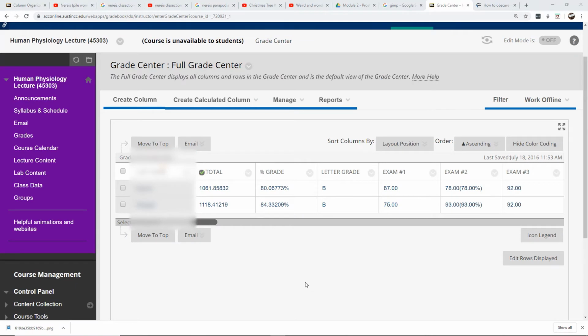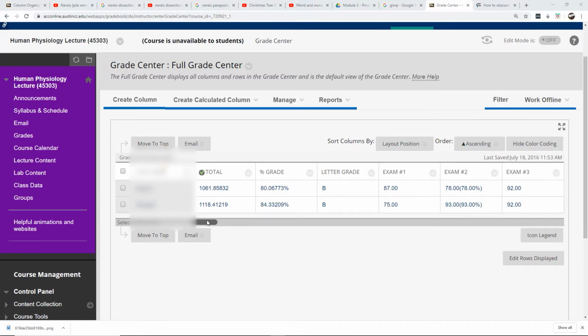I had to go back to a 2016 course to look at the grade book that was unorganized. This was before I started organizing my own grade books. And it's a good place to start because you'll see that with the sheer number of grades I had in this anatomy and physiology course, it was easy to get lost in the grades simply because of its disorganization. And I'll show you that before we get started.